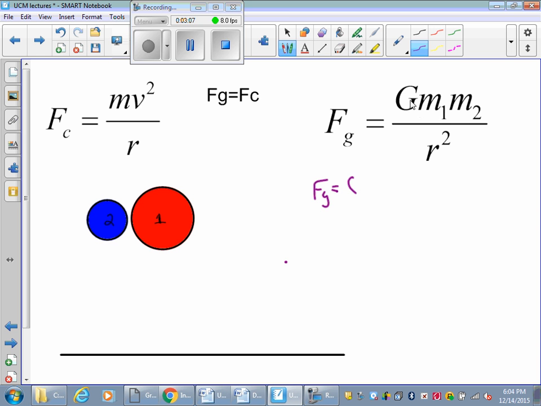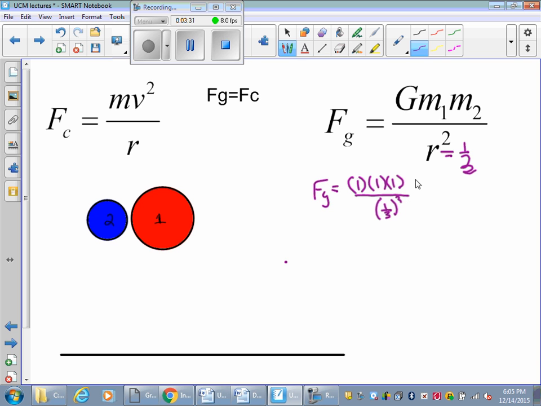Okay, so am I changing the G? No, the gravitational constant is the same. Did I change the mass? No, so it stays as a 1. This is now going to be a third, so put a third down here. Mass hasn't changed, and I'm going to divide. My radius is now a third of what it was, 1/3. You can put this in your calculator.